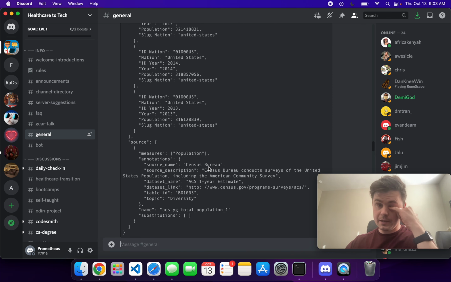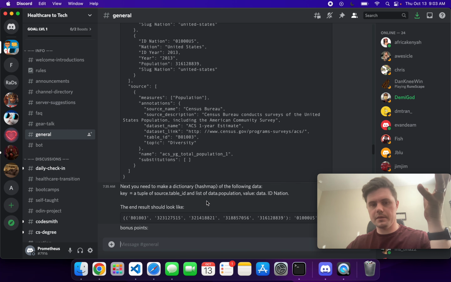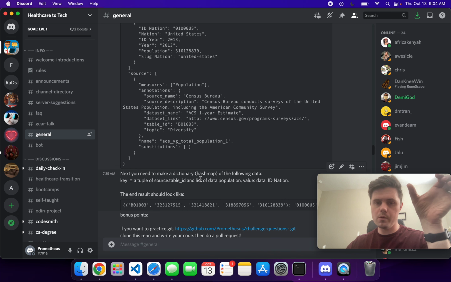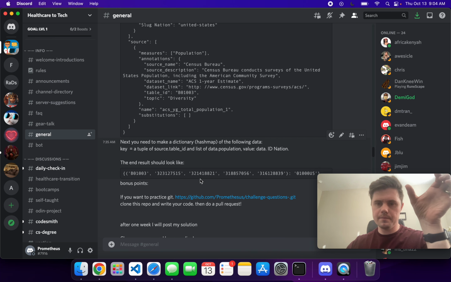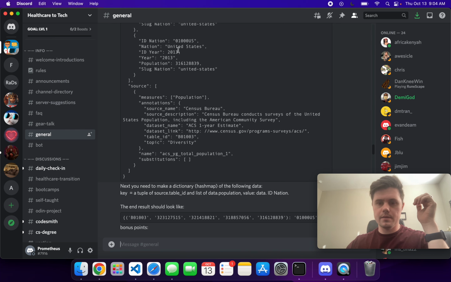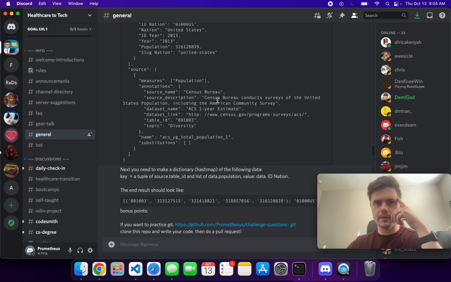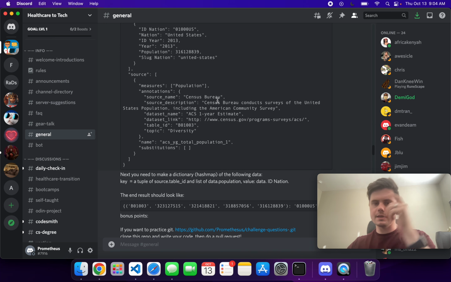And then once you get the data, can you pull pieces of it out such that you can make a dictionary with a tuple as the key, and the nation ID as the value. So essentially, we're pulling out the table ID, and then we're appending to that ID the population for each year, and the key will be, the value will be the nation ID.